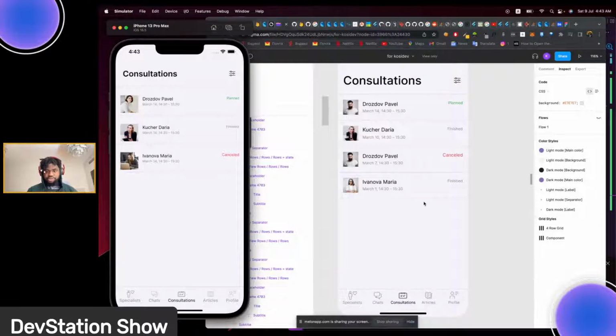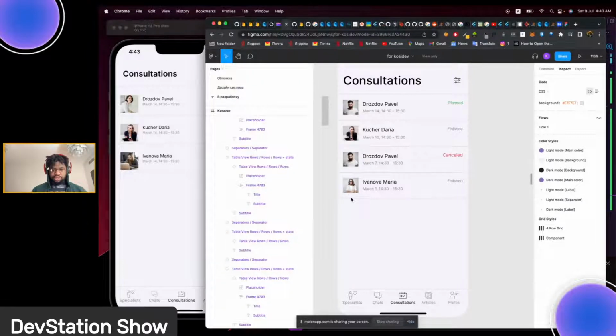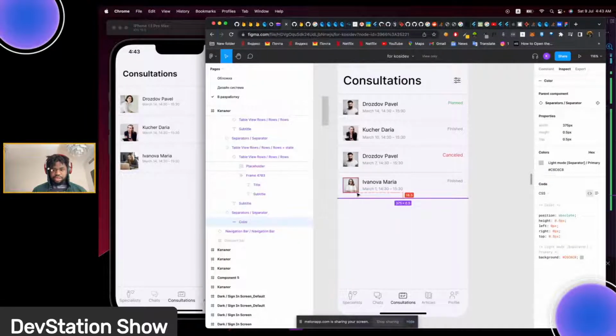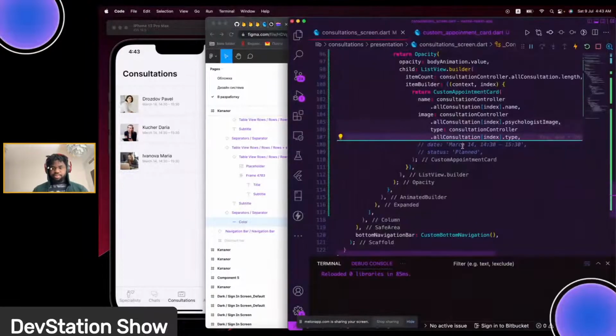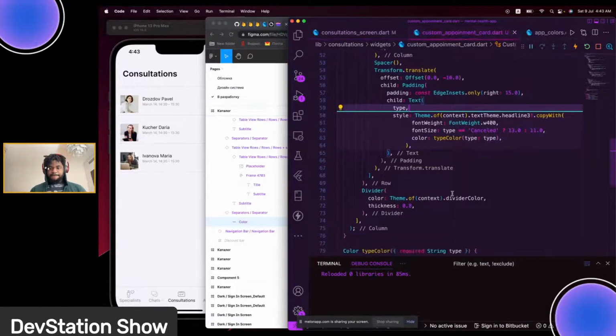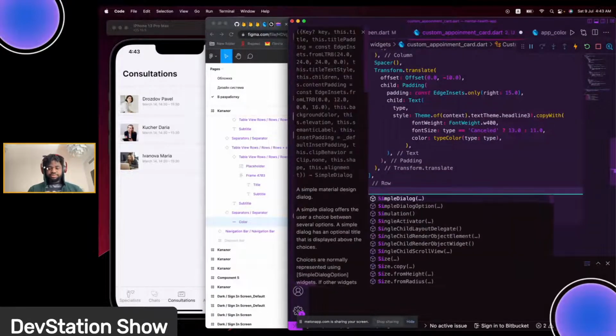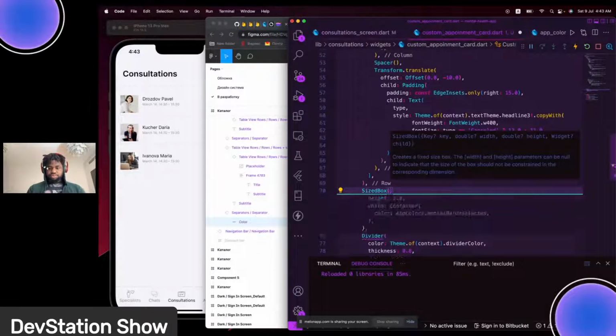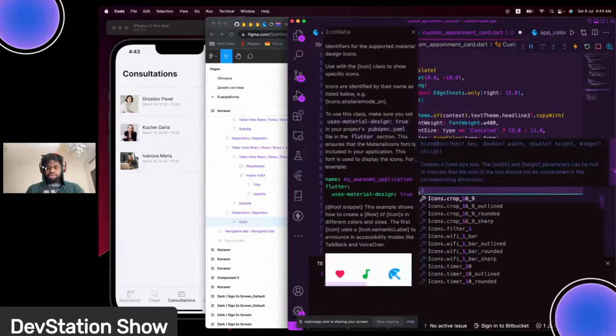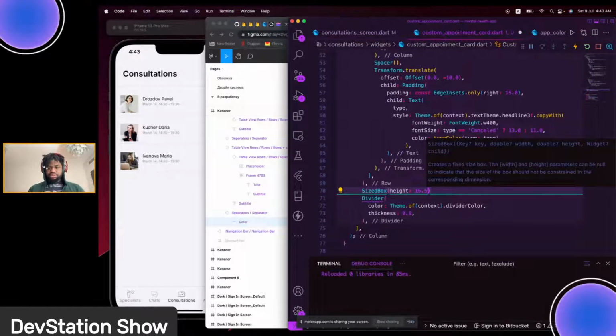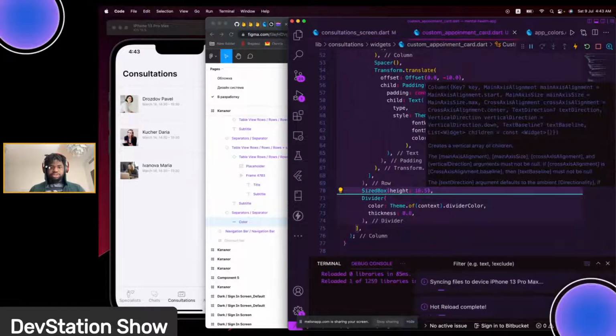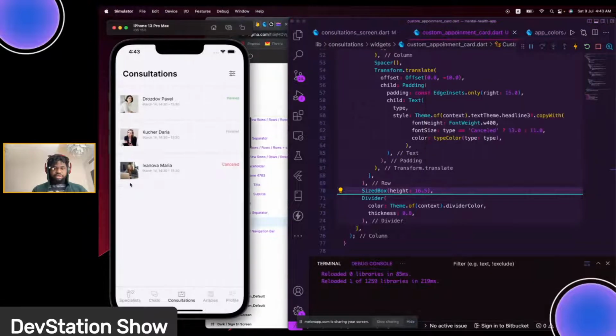Yeah, there is. So right now, what we could do next is to push this, so there should be a space between this divider here and this, so that space should be 16.5 pixels. Use SizedBox for that. That should be height 16.5 pixels. Go ahead and save that, and there we go, we have the 16.5 pixels right here.